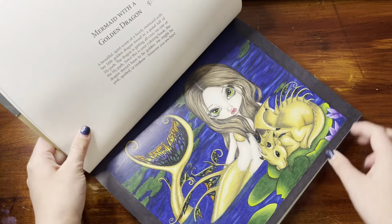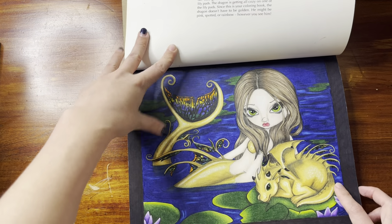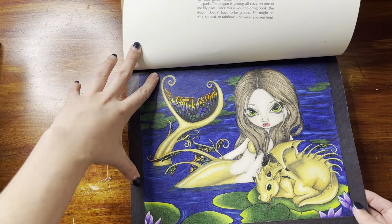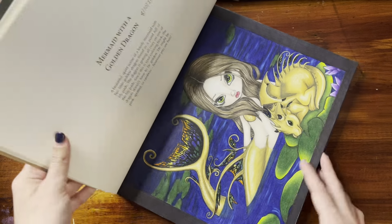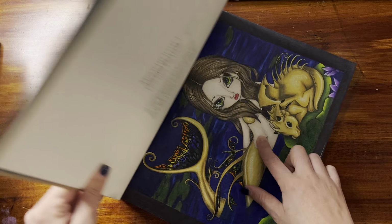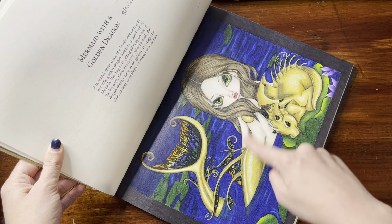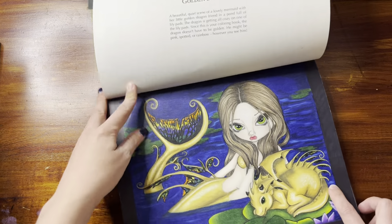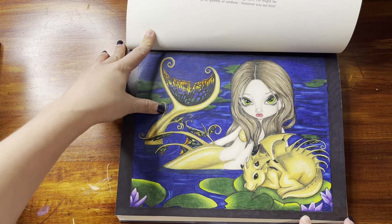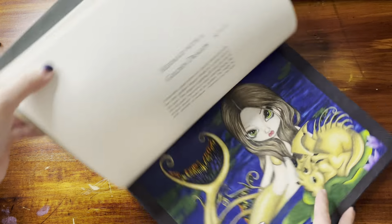So yes, this is the one that I did, 8/30/21. This was the buddy color that I just did with Kate. I really love it. As you can see, I got inspiration from the front cover. I kind of tried to match the colors to the dragon and her hair as best I could, and I tried to make her skin very pale like the cover. But her tail and everything I did differently. I did it to match the dragon, but the water and everything else I tried to get as close of a match as possible. But yeah, I really enjoyed that one.